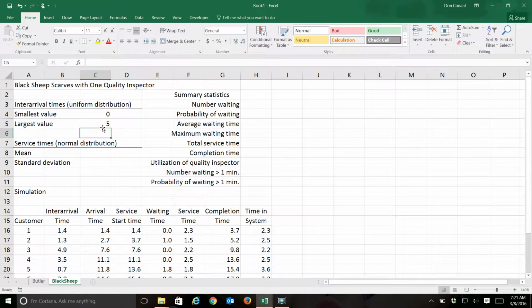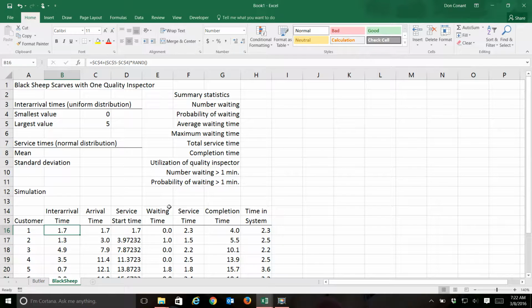It is a uniform distribution, so we can use the formula that we're given in the text, where we take our smallest value, so equals our smallest value, we'll need to make that absolute, and we add that to our largest value, we'll need to make that absolute, we subtract from it our smallest value, again absolute, and we multiply that times our random value. That gives us a random number.